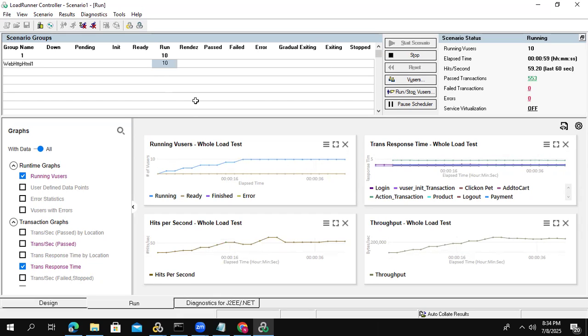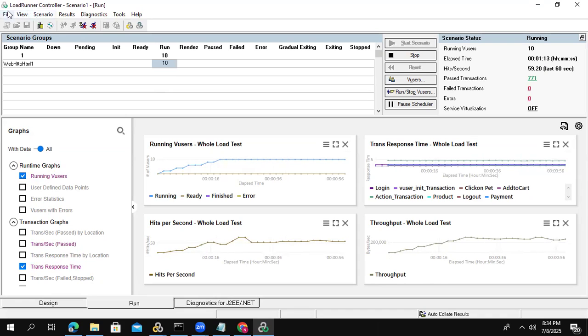The test executes for the duration we gave. If you give a 1-hour test, because we are performing a load test or some other kind of test for 1 hour, you just check this window for passed transactions, any errors, and any failed transactions throughout that hour.